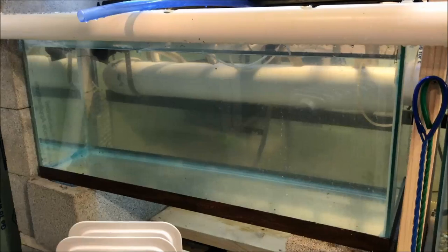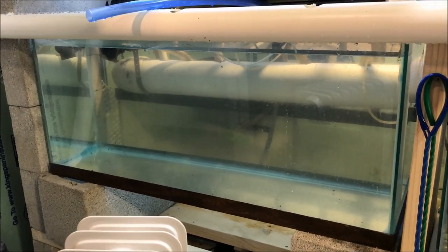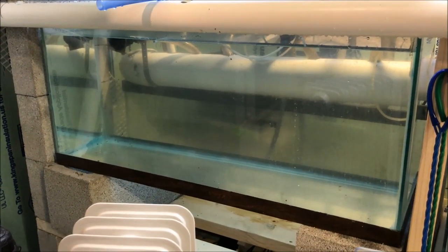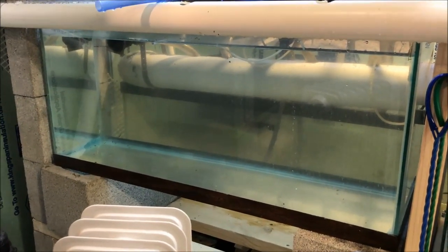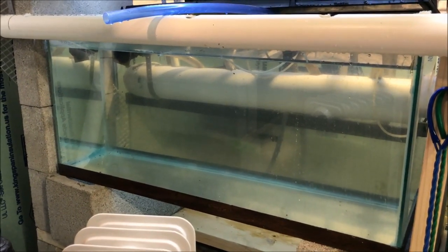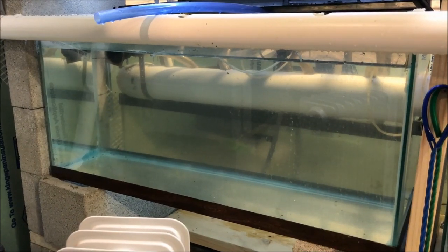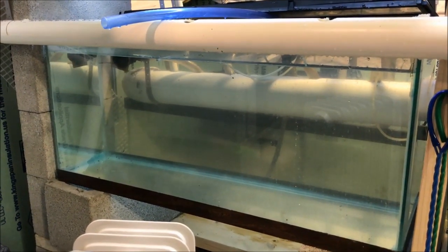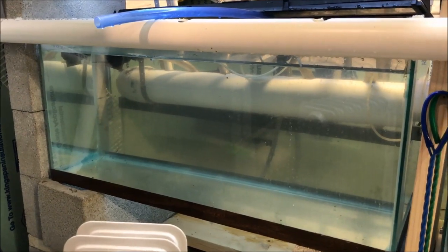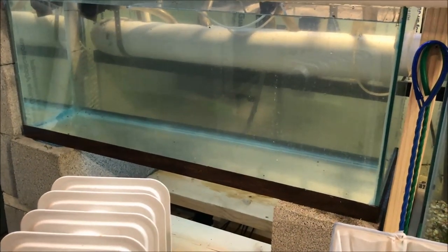The plan: I took all the guppies out and put them in the German red tux guppy tank because that line was getting pretty cloudy. The last batch at the fish store — he made a comment that they don't really look all the same. I decided he was right. That tank had a little something going on too, so I put them all in that tank and I'm going to medicate them again just to be safe.